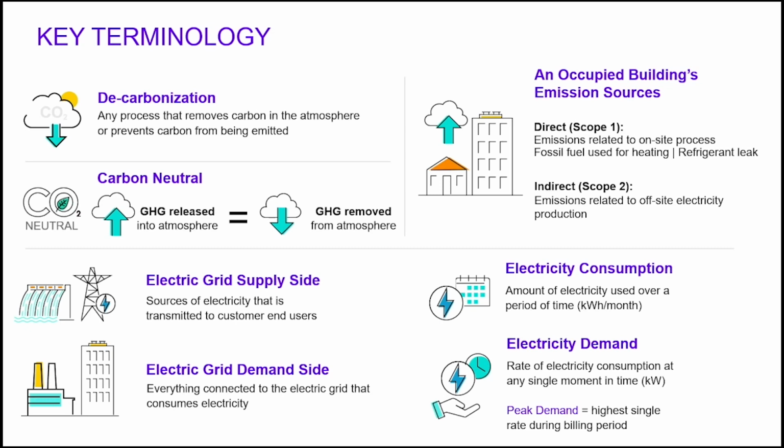We talk a little bit about what's going on in the grid, and this is why we're so interested in working with Carnegie Mellon, for what you all do with regards to understanding the electrical infrastructure, generation side, distribution side. We like to think we understand what's going on in the demand side, but we don't understand the supply side. So a partnership with Carnegie Mellon can help us think through, as we make strategic decisions around decarbonization, how we understand what's going to happen to the electrical infrastructure, so that when we say heat pumps are the answer, we can answer the next question, which is, "Yeah, but what's going to happen to generation?"